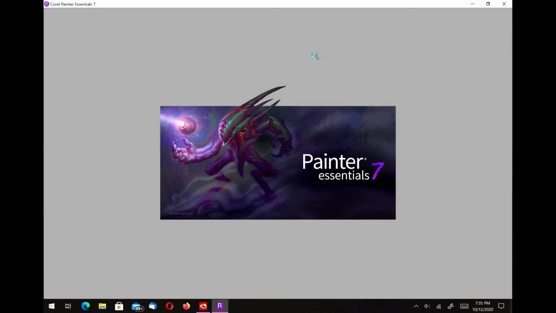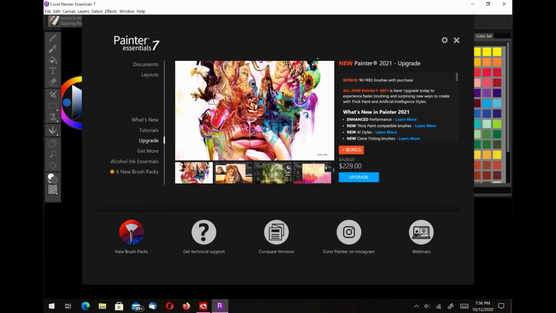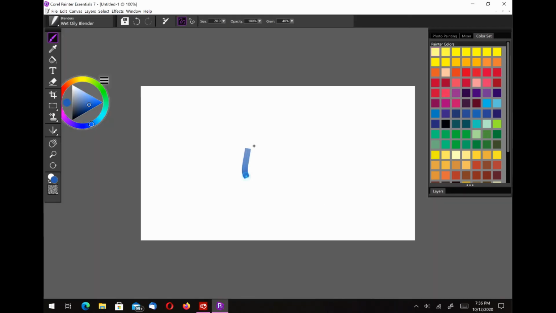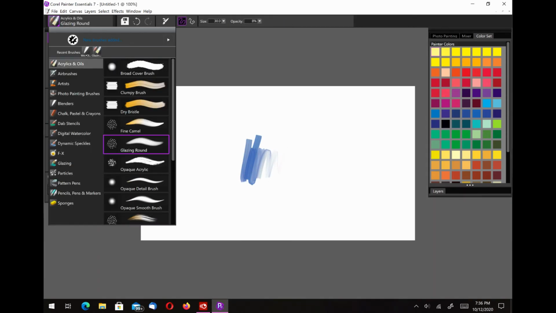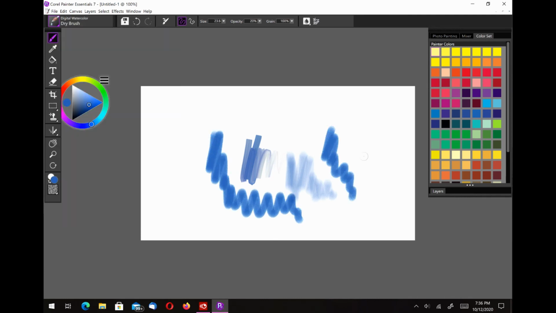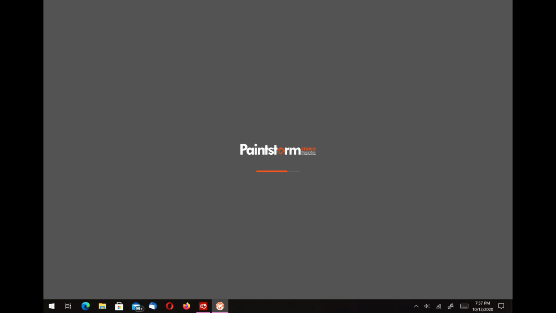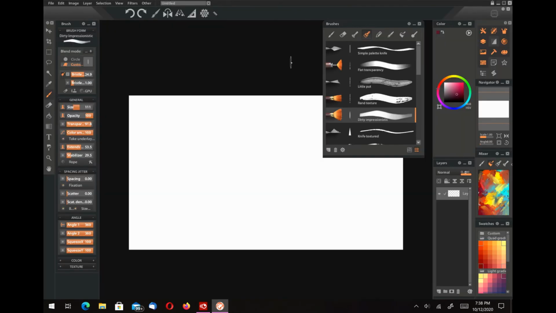And I'm also opening Painter Essentials 7, which is just kind of a pared down version of Painter 2021, just to see what it does. And again, it doesn't have the lag that I get in Realistic Paint Studio. So that's just probably their program. They just probably need to work on their brush engine and kind of maximizing their brushes and things like that.